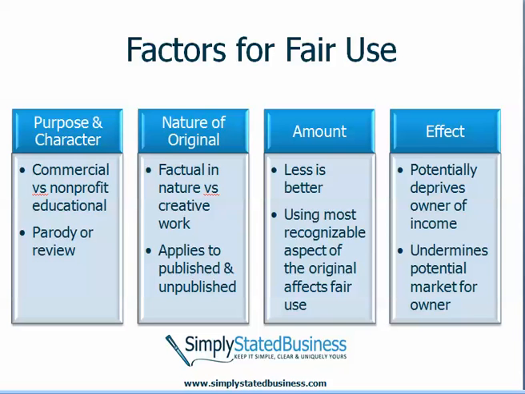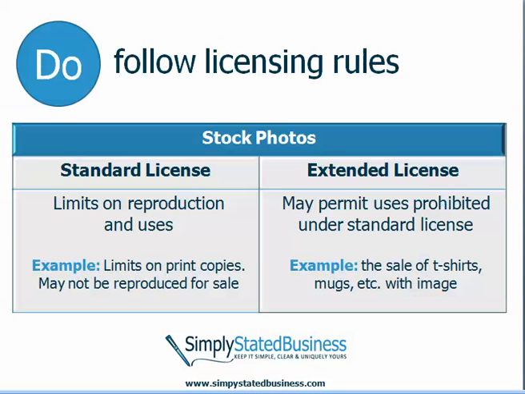And the last factor is the effect. If your use of my photograph negatively impacts my income potential, then you're probably going to have some problems. So let's say that one that you snagged that I emailed you, you take it to a market that I had planned on going to, and so now it's out there. You're impacting my income, so you're probably going to have a copyright infringement there. So don't rest on your fair use laurels. Make sure you understand clearly and you have the permissions that you need.